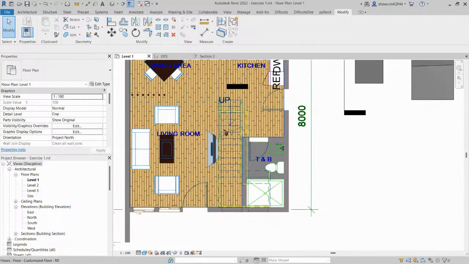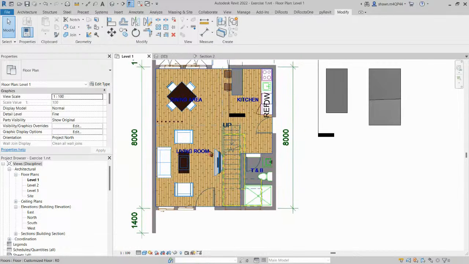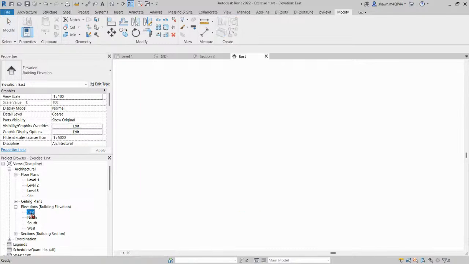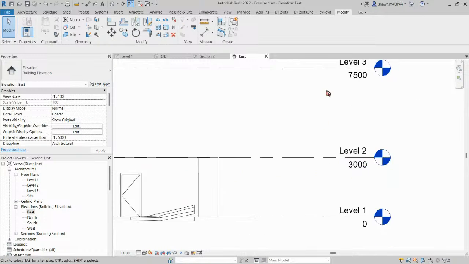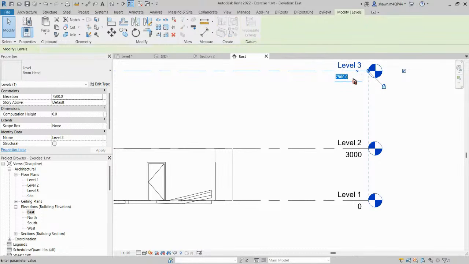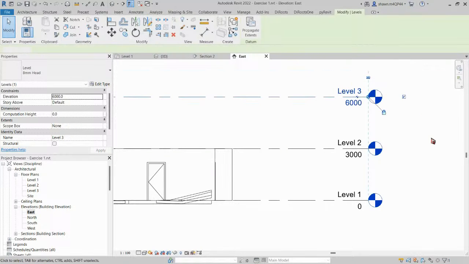So now before we create the stairs, let us make a floor first at the level 2. Let me just first check the height of the level. It should be at 3000. The level 3 should be also at 6000. Then enter.